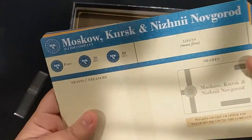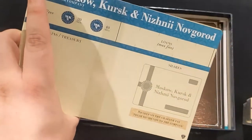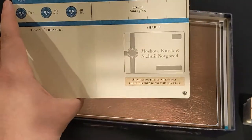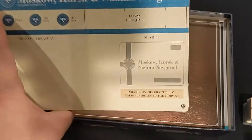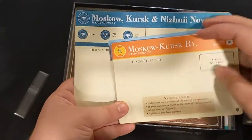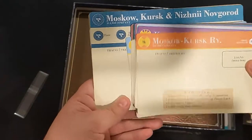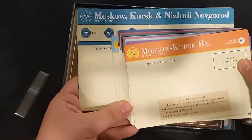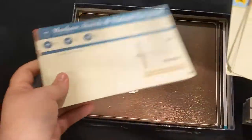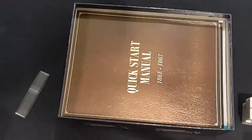What do we got here? We've got more companies. These are major companies. What are these? Oh, I see. These are minor companies. So I don't know anything about these two games, 1861, 1867. I got them based on a recommendation. Oh, there we go. They have lots of minor companies. Good to know. Same card stock for both of these. These are a bit smaller than the major companies. And again, Russian on the front and Canadian on the back.